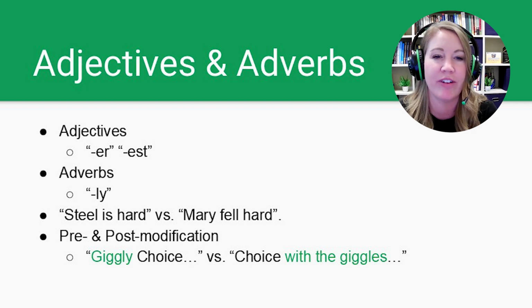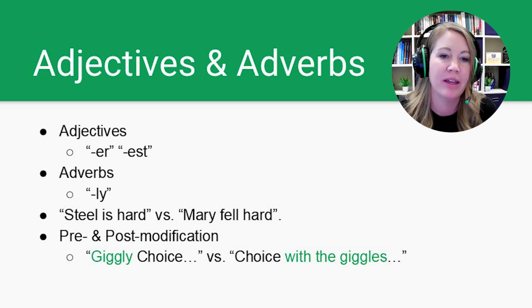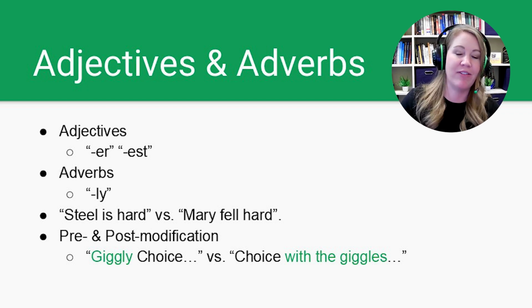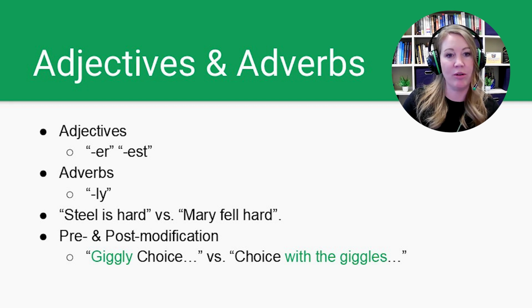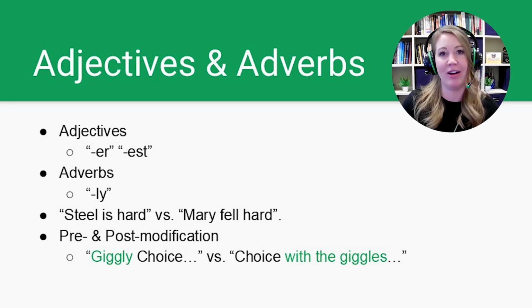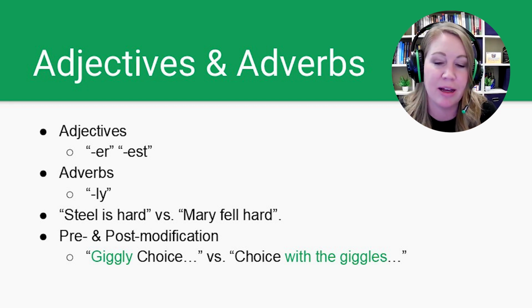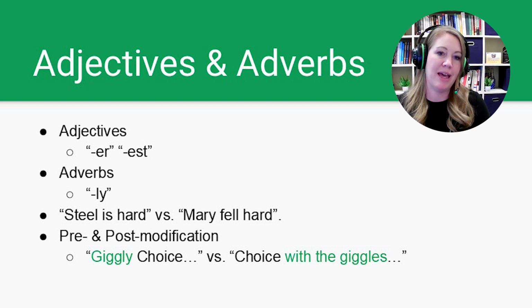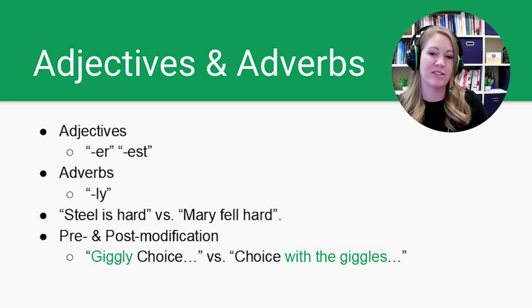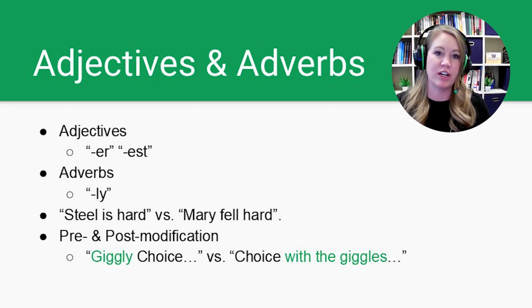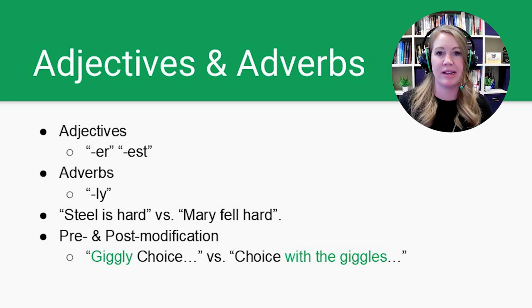Typically, it's quite clear what functions as an adjective in a sentence. Adjectives modify nouns and nominals, while adverbs modify everything else. In fact, the only elements that adverbs cannot modify are nouns, pronouns, the things in the nominal case, right? So if it's not a noun, an adverb can modify it. Some adverbs can be confusing because they look just like adjectives. So to determine their function, you need to examine the syntax.